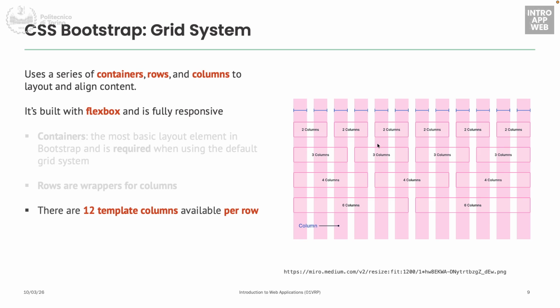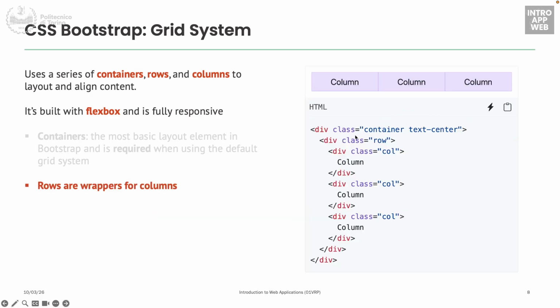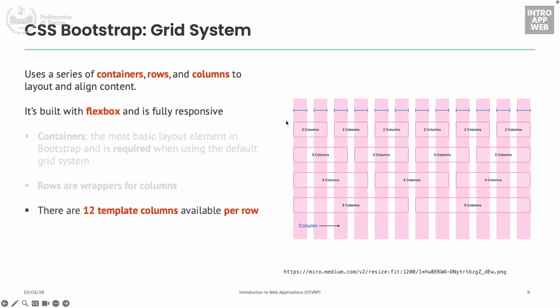And then here we have something super important, and it is that in Bootstrap, the grid system is as the one shown here. So for instance, here we have the first row. This one would be the first row. So when we build something like this, div class row, we are defining this first row. And then within the rows, we can define the columns. And something you have to learn and memorize is that there are always 12 columns in our grid system. In the Bootstrap grid system, we always have 12 columns.